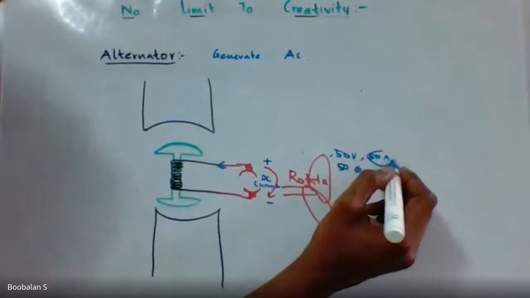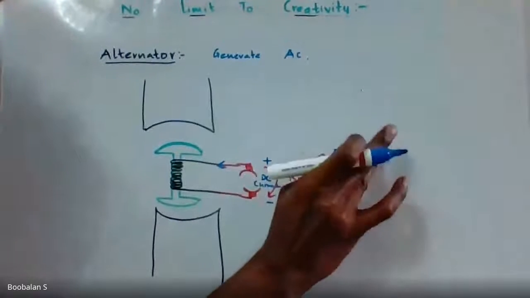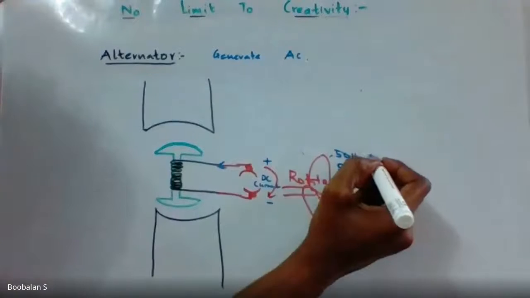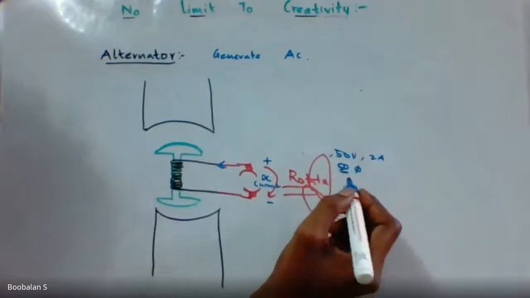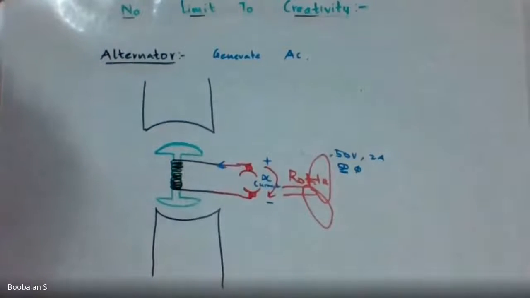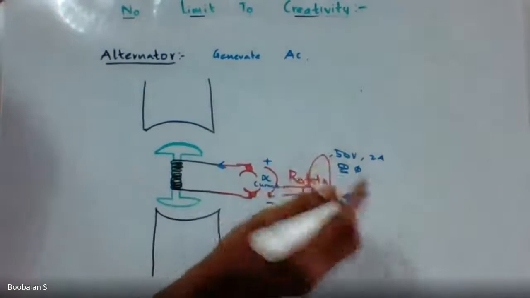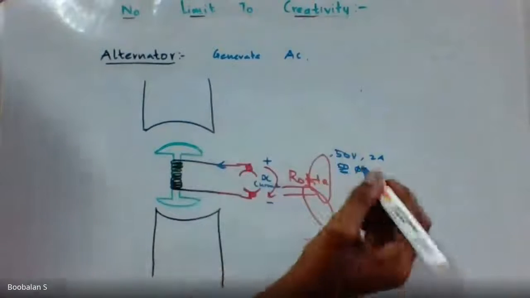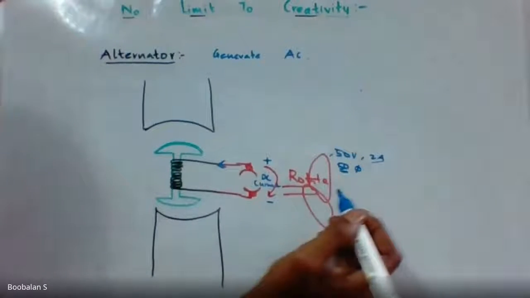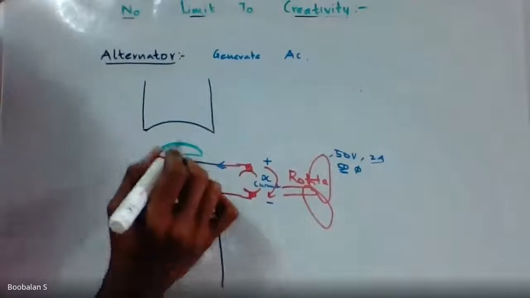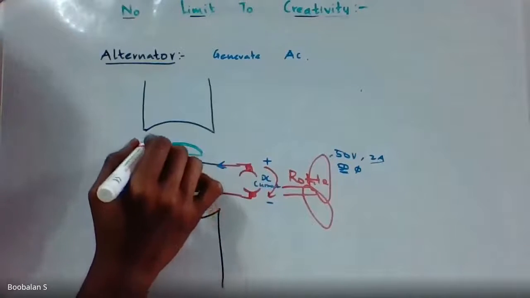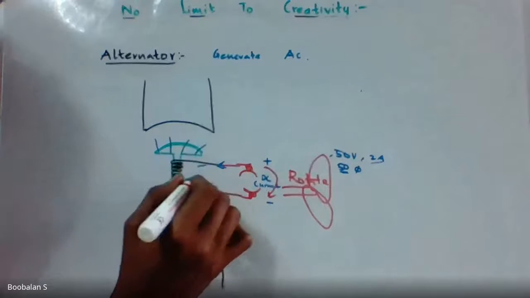50 amps is not going to be given, right? For understanding purpose I'm just giving 2 ampere current. So for this purpose, around 50 flux lines are going to be generated. It's not an exact calculation. For understanding purpose, 50 volt I'm applying, 2 ampere current is flowing, and 50 flux lines are going to be built up around this coil.